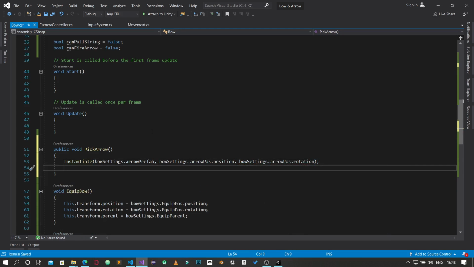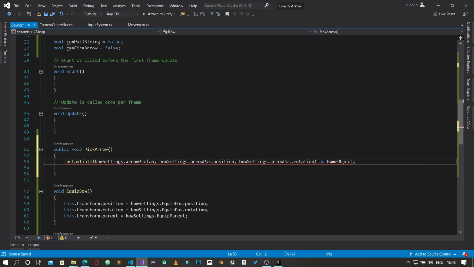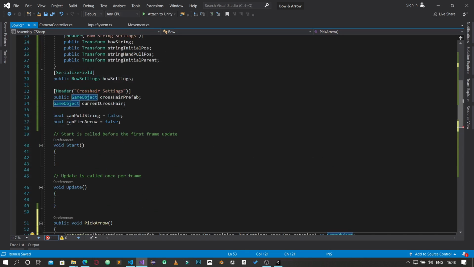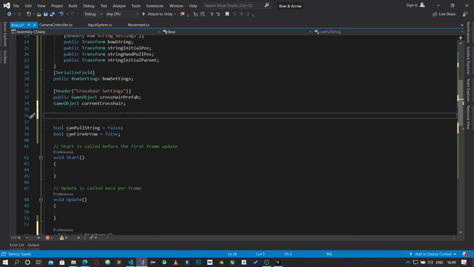After instantiating the arrow, we actually want to store this arrow as a game object. With that done, we also need to store it, so we're going to create another variable like we have for the crosshair. We're going to create another game object, and this time you're going to say currentArrow instead of currentCrosshair. So we have crosshair and we have currentArrow.